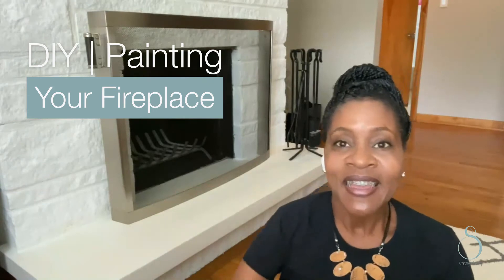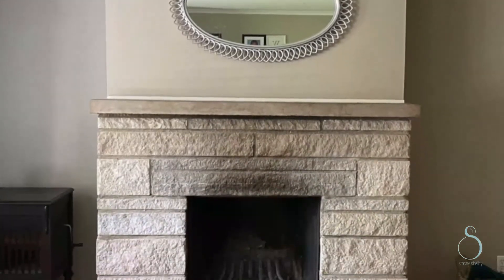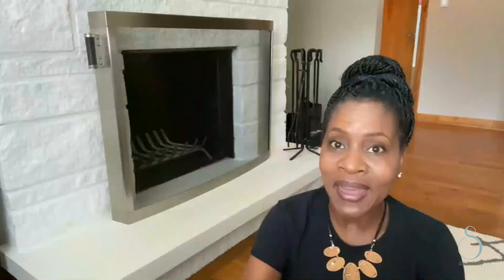Here's what I did: I painted my fireplace. This is me in my living room and this is my fireplace — and it looks amazing, you guys. Let me show you the picture of what it used to look like. Horrible. It was a hot mess. This fireplace was in need of a facelift really, really badly.